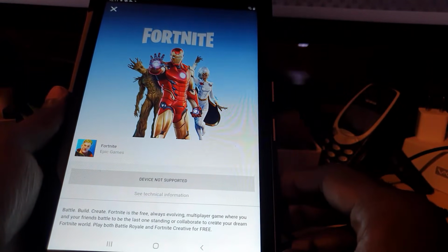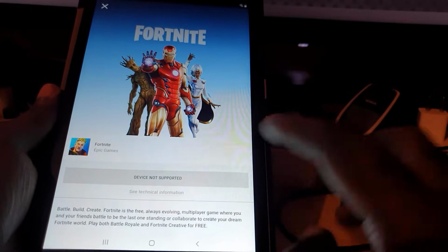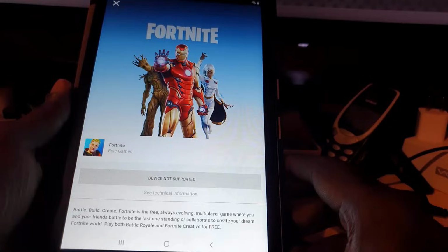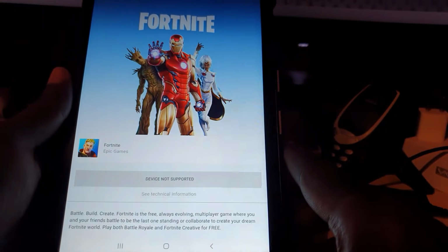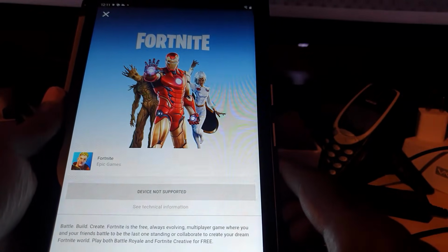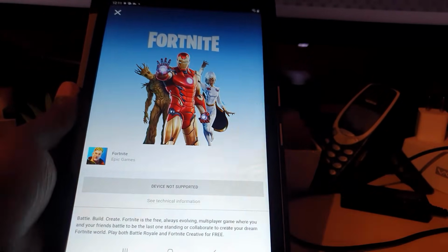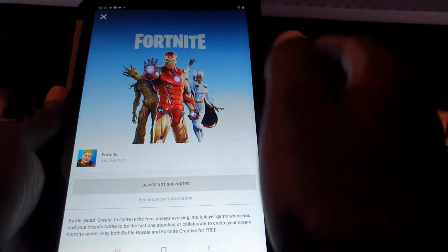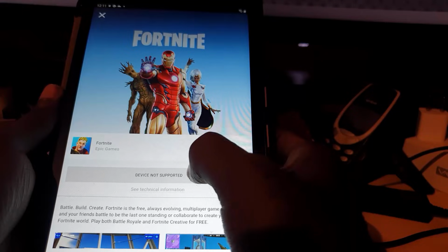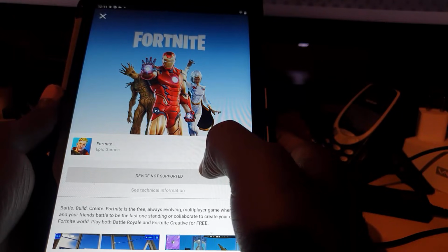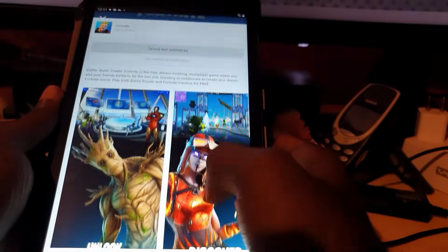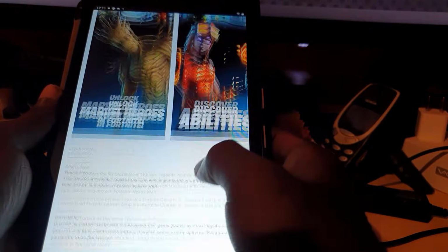Here we go. It says here, it will say from here if your device is supported or not. So this is what I was saying earlier. For this particular device, it's too slow. It's not going to work for this exact device. But notice it gives you the option right here. But if it was a compatible tablet, it would say device supported or not supported. So if it was supported, it would allow for install. So this device is a little bit slow, but for most people, it should work.